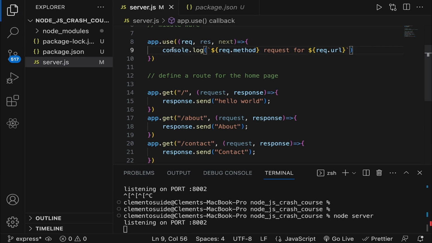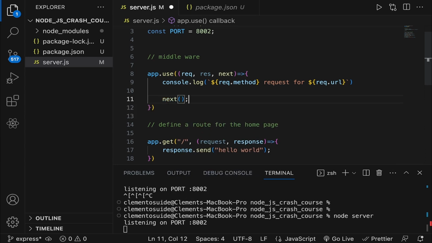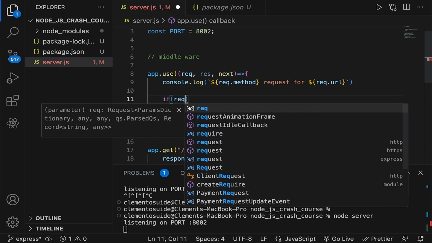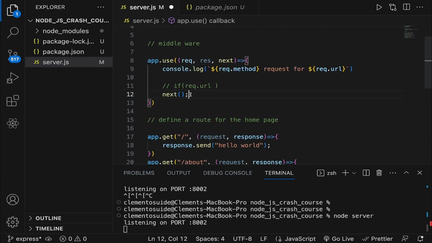And for this function to actually move on to the next route, we need to execute the next argument here. What it simply means is, if we are creating a middleware, the onus is on us to make sure we execute the next function when we want the user to move forward with the request. If something happens here and we say if req.url, for example, is not equal to something, or there's some condition, then we can prevent the user from going to the next place by just not including the next. But by default, when we have a middleware, we need to add a next to move forward to the other routes. If we don't have the next here, it stops.